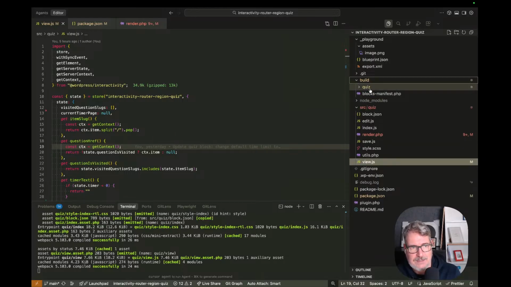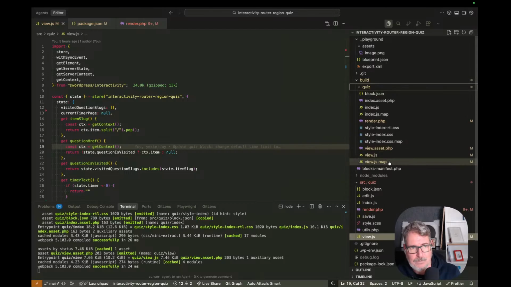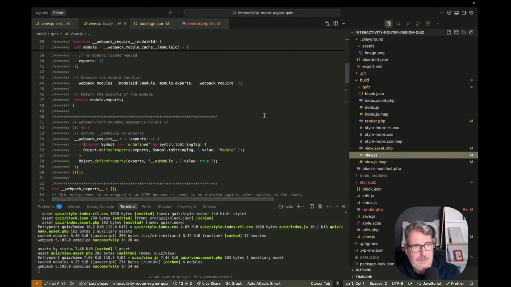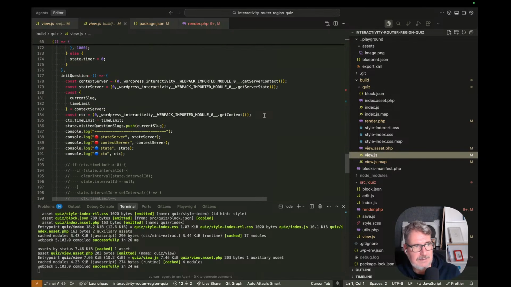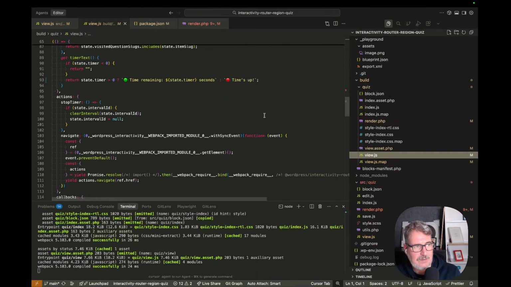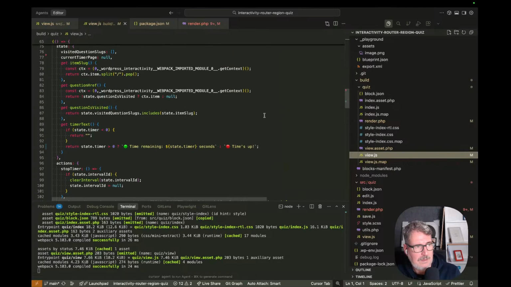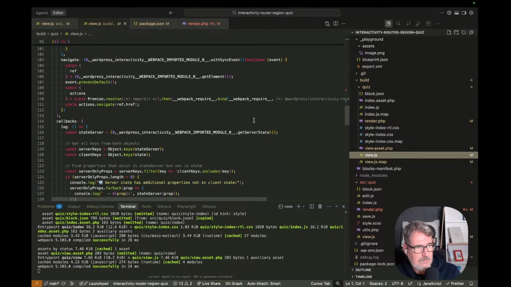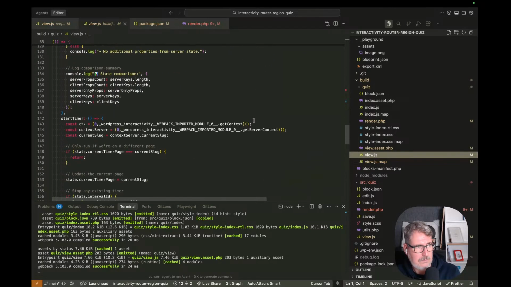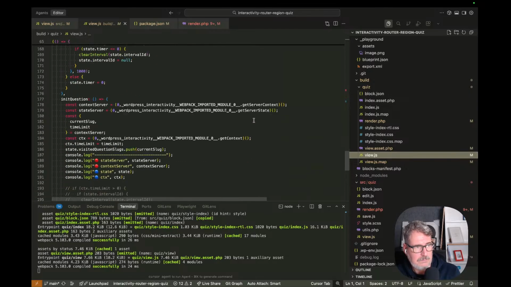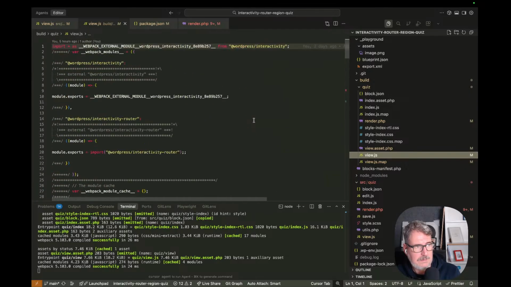We can see here the view.js basically only contains our code. It doesn't contain anything else. And we can see here that we have an import that is going to be managed directly by the browser.